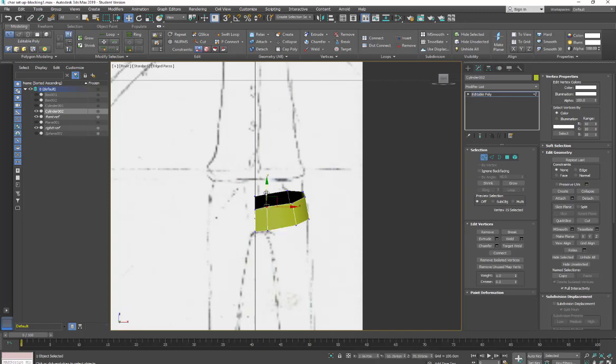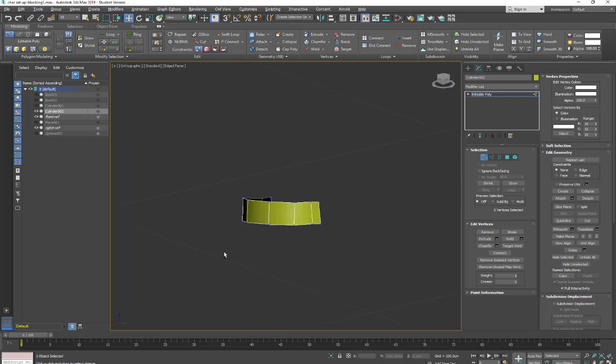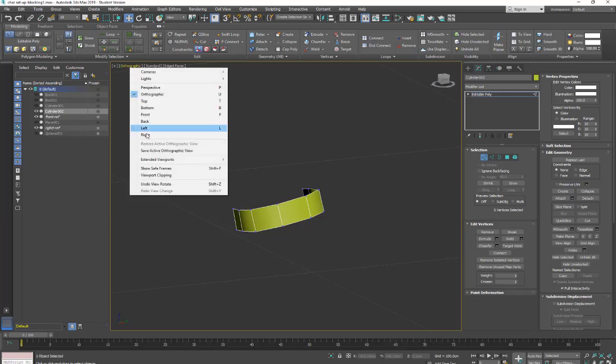I can do that with the top as well. I want to look at the back. So I'm just going to come back here and take a look. This does feel a little high, but that's okay. For right now, I'll move it later.